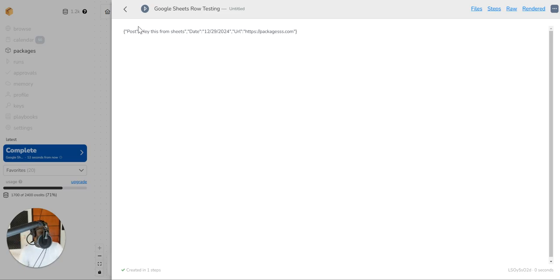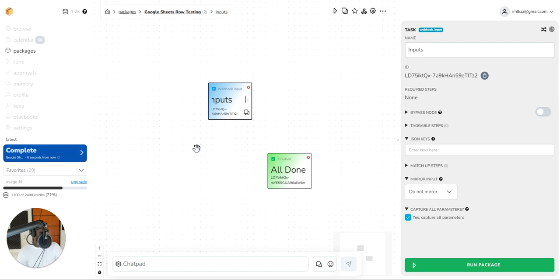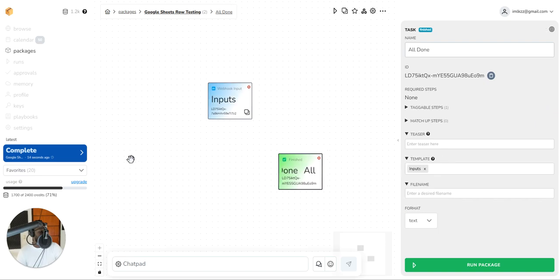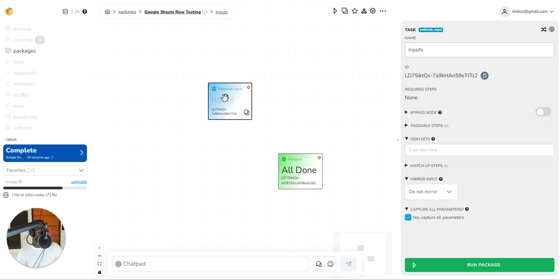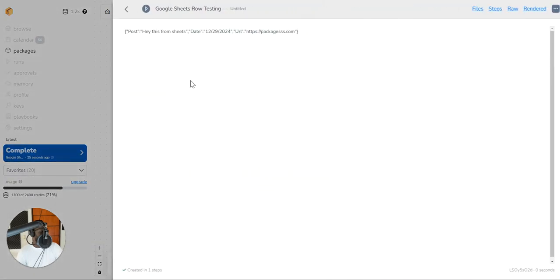Changes in Google Sheets will launch a package run, okay? Now, you might be saying, okay, what if I want to trigger a package run from this, okay? Because this package is running perfectly, right? So yeah, here's how that's done, okay? If you have an already existing package, you can run it from this package, okay? And you'd use the calendar node for this, okay? So the first thing I want to do is I want to take my input, right? Because this is the inputs from the webhook. So I want to take these inputs and pass them to another package, okay?